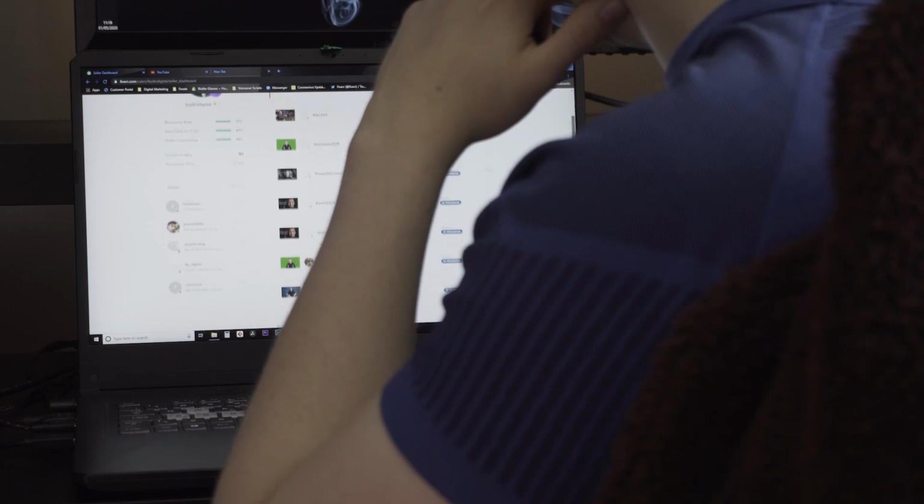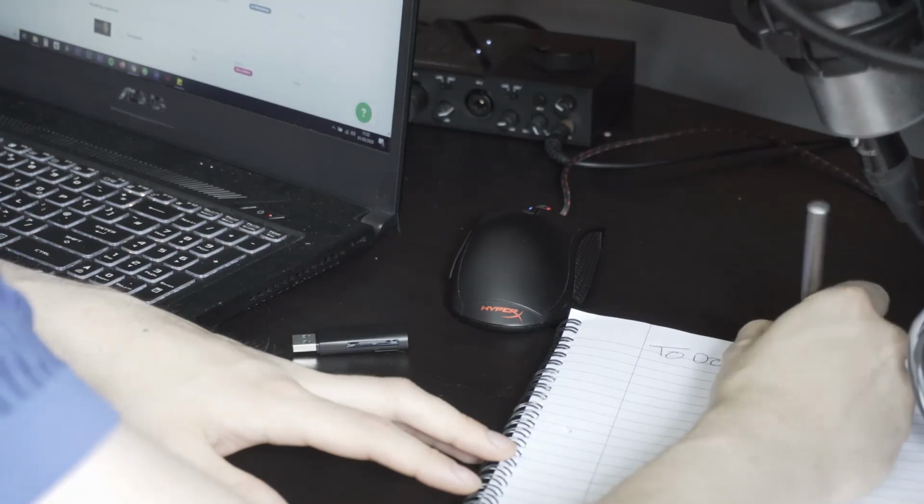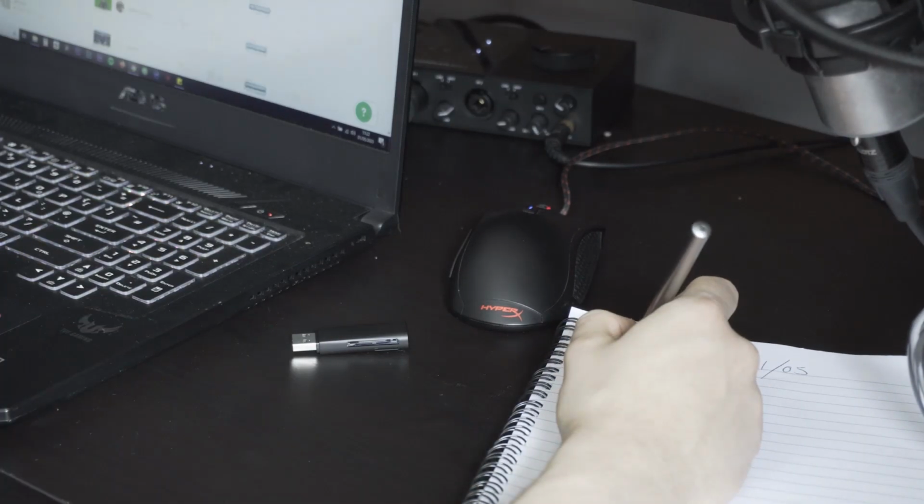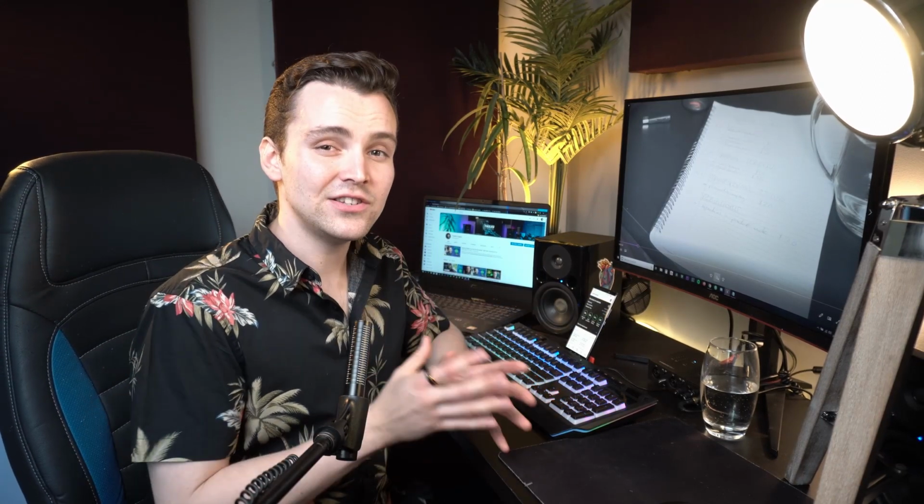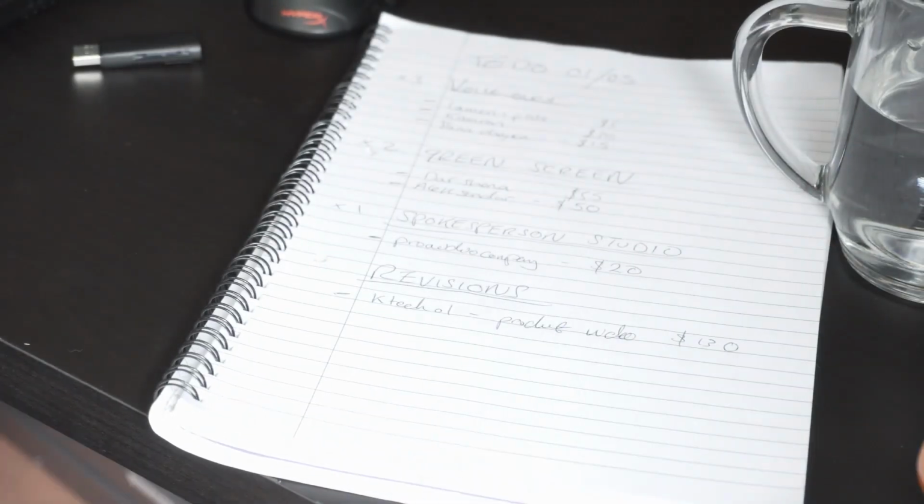So today I've got quite a lot of work to do, so I'm going to start a to-do list. I usually like to tackle the easier jobs first, so that'll be voiceover. Some people like to get the hard stuff out of the way, but I personally like to do the easier things first, so I start collecting all of these sort of successes, all of these wins, which will give me more motivation to smash out the other work later.